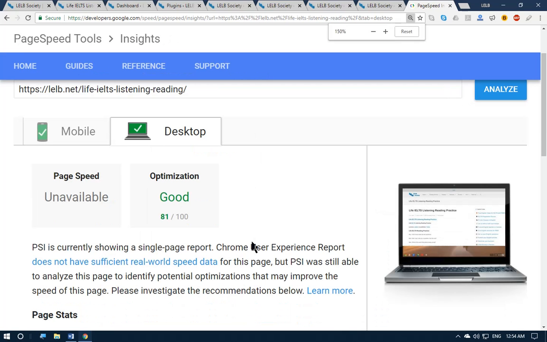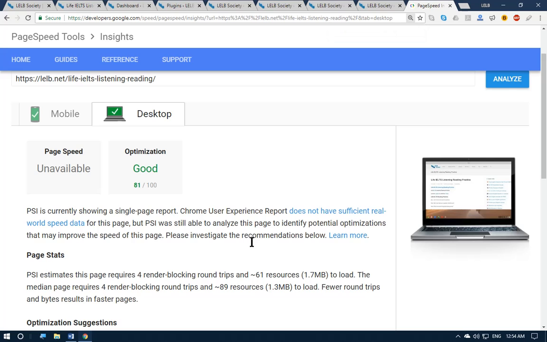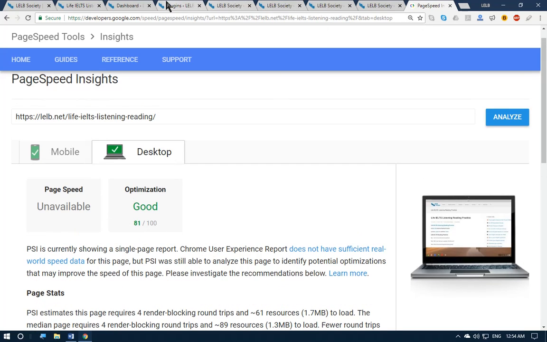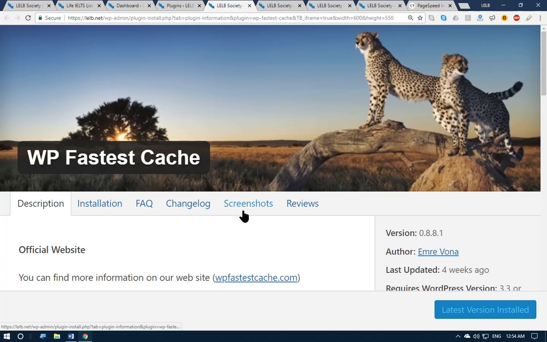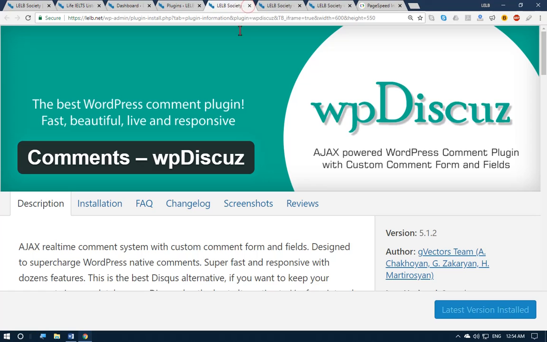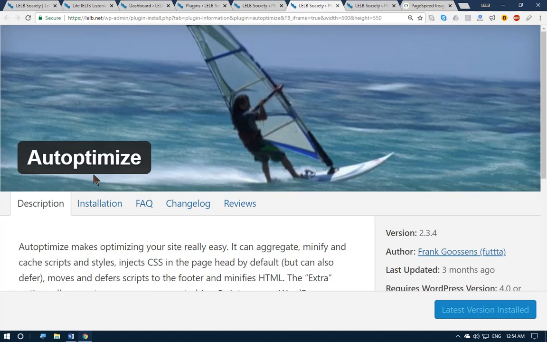To be honest, I owe much of this success to two plugins. One of them is Super Cache, as I said. Wonderful, it's great. And just get rid of Super Cache. Super Cache is useless. WP Fastest Cache. WP Fastest Cache. And another one is, here it is, Autoptimize. And they don't have any conflict with each other. If you use them altogether, there is no conflict or major issue.